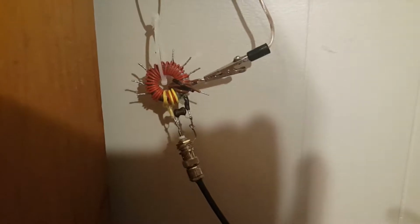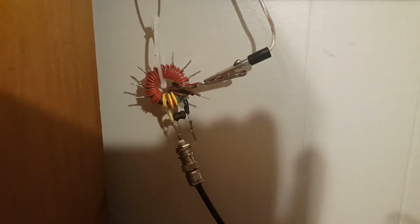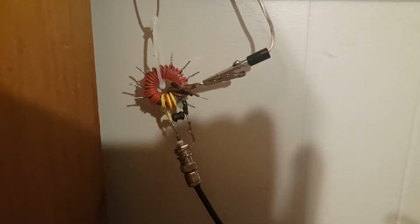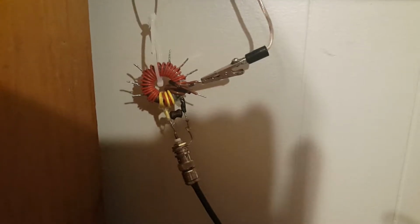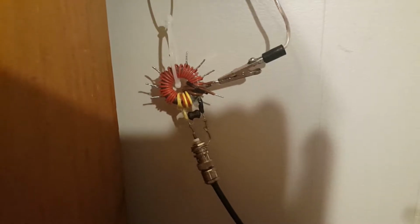So I wanted to show real quick my setup. Again, we're using the FT-12543 single core as the unun. This one, I've added several impromptu taps at the upper end, and I'm currently connected to the 75:1 tap.